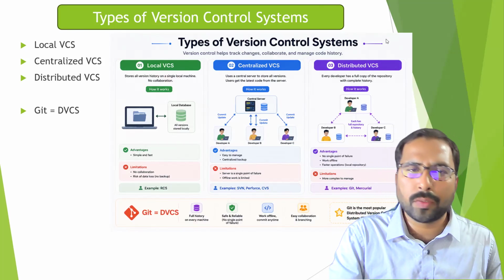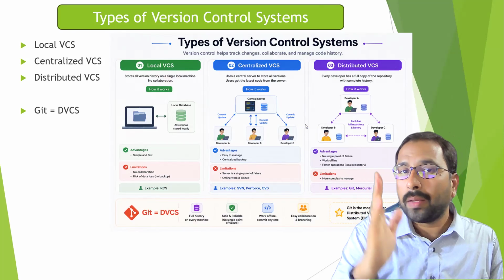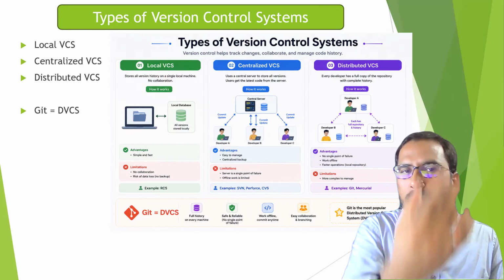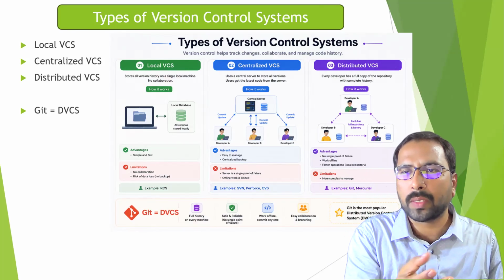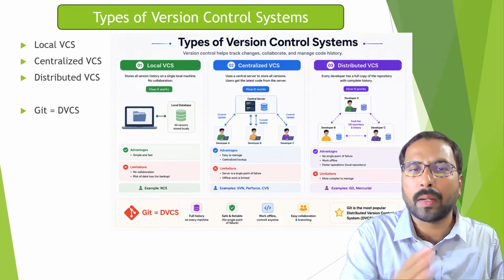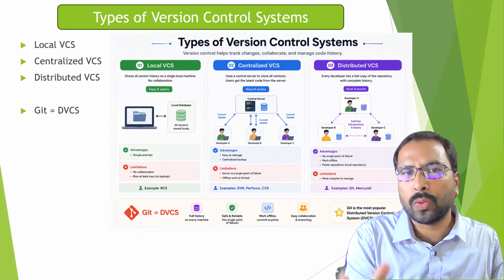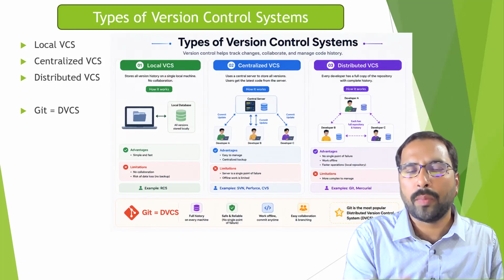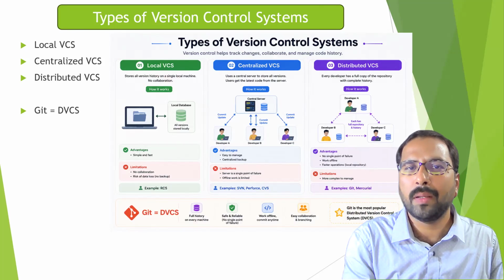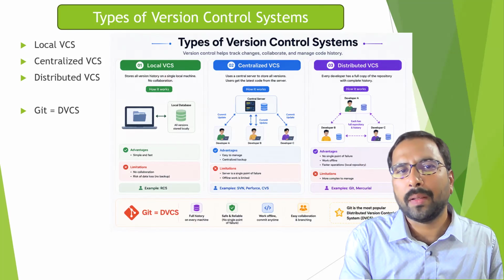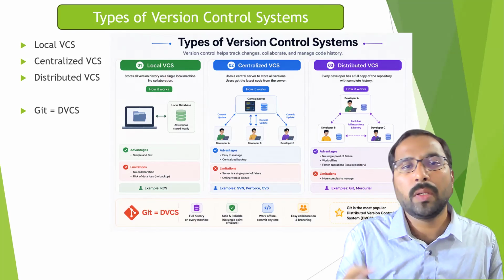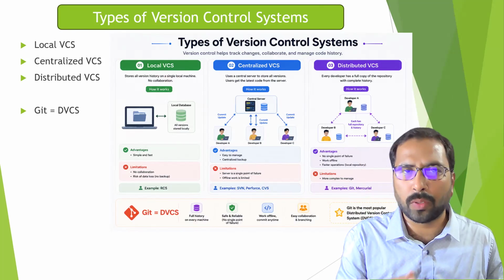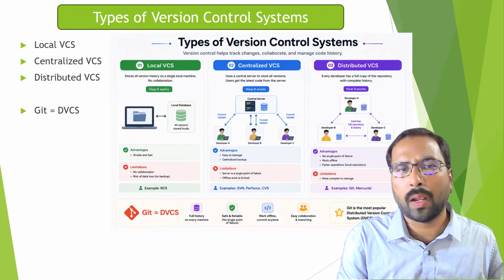But if you see a distributed version control system, every developer system has a local database, like a local repository, which holds the developer's complete data, stored in a properly organized manner. It also has tracking information and history, everything within that developer's laptop. Even without internet, he can implement a lot of changes and update his work, so he will not get any disturbance.